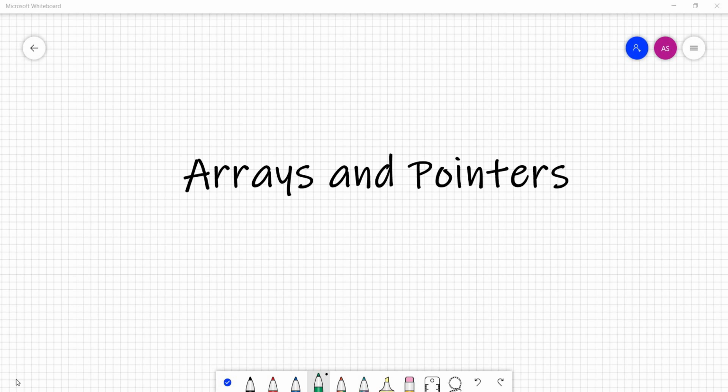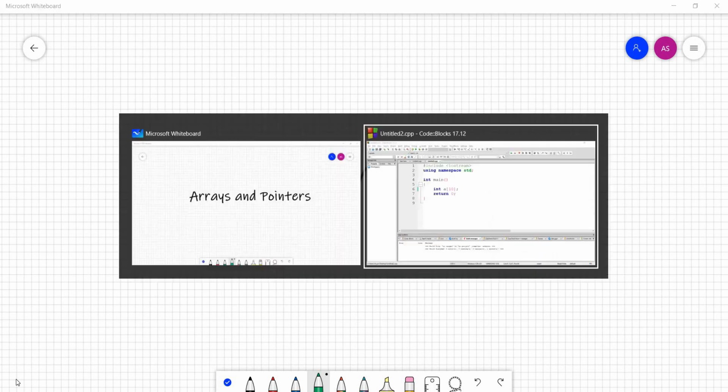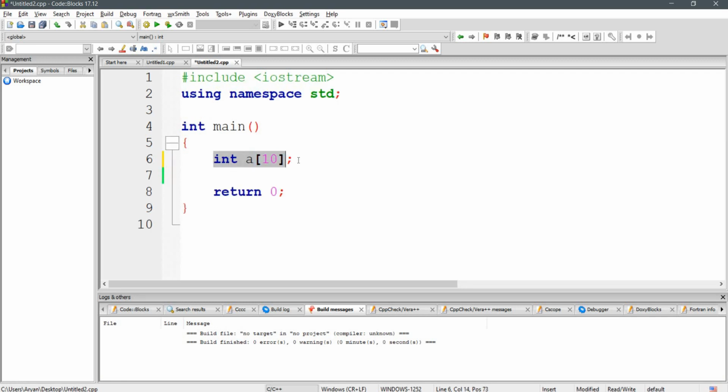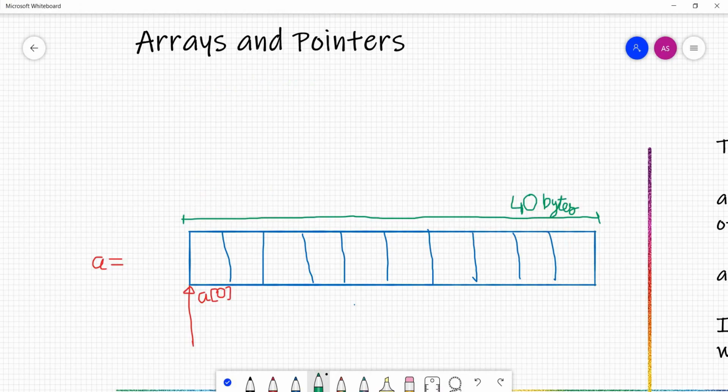So let's begin the discussion for this video about arrays and pointers. You see line number 6; this piece of code tells you how the compiler will compile it. What happens is that 40 bytes of memory are allocated to A, and these 40 bytes of memory are collectively called A. What is A?